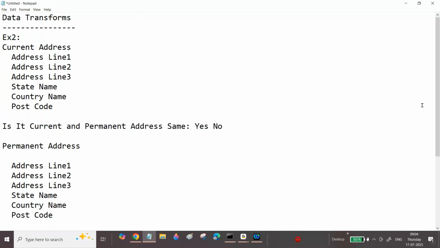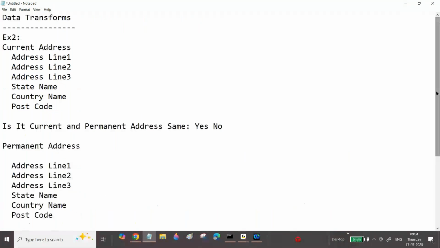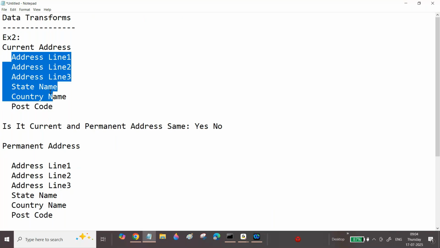Okay. So yesterday we discussed that address is common across all the applications. If you want to reuse these address related properties in different implementation applications, at that time we will create them in a data class. Yesterday itself we discussed.